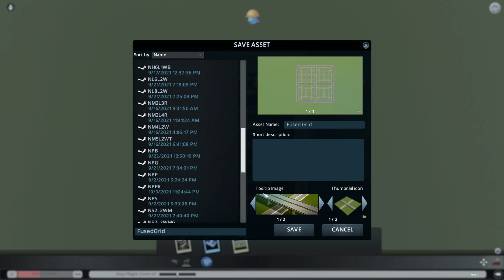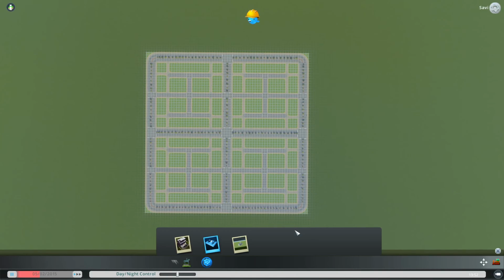And then we can set the tooltip image. These are the default images, so we can use that as the tooltip image, and we can use that as the thumbnail. So these are the ones that we took before. Okay, so it's got the default one, and then the image that we snapshotted, and then the thumbnail that we snapshotted. So set those as that, click on save, and that will then save our asset.